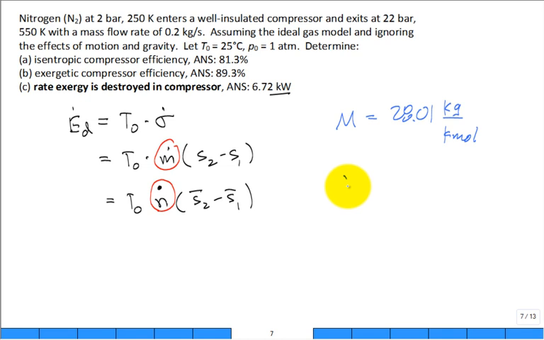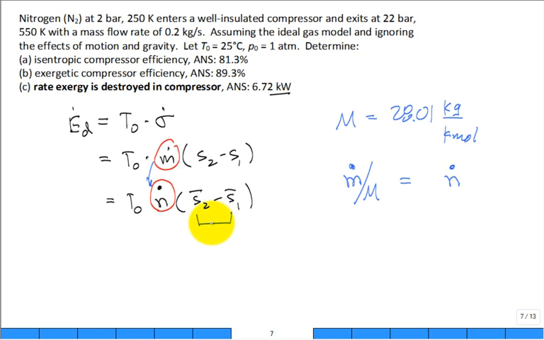So if I have M dot and I want to get that into N dot, do I divide by the molar mass or do I multiply by the molar mass? Yeah. How many times on exams will I see a student where they should have divided, they multiply? Too many. Avoid those errors, please. Okay? So you can get the molar mass, and then we already know how to do this, don't we?